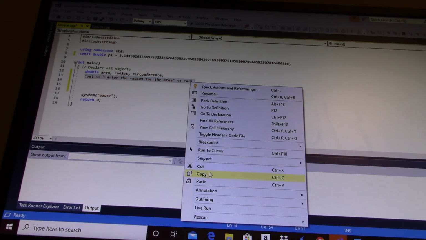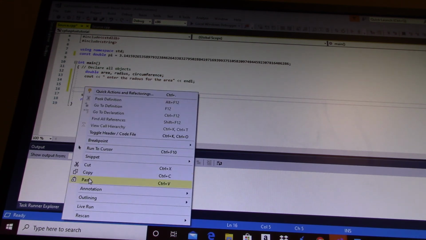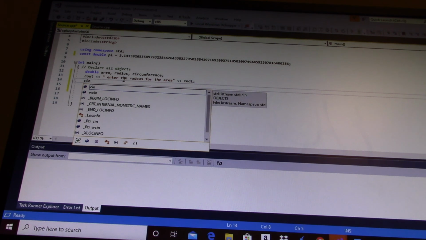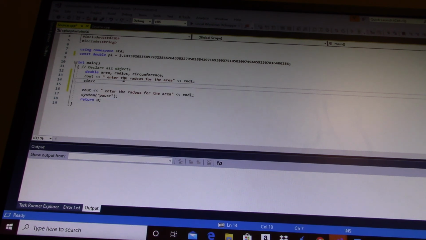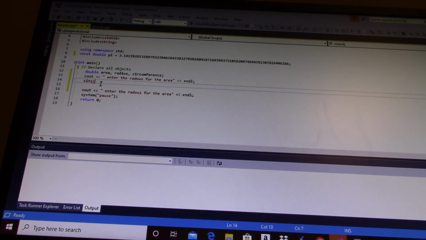Let me just copy this to have it ready because I'm going to use it again. Here I would do cin, and I can just copy radius and paste it over there.